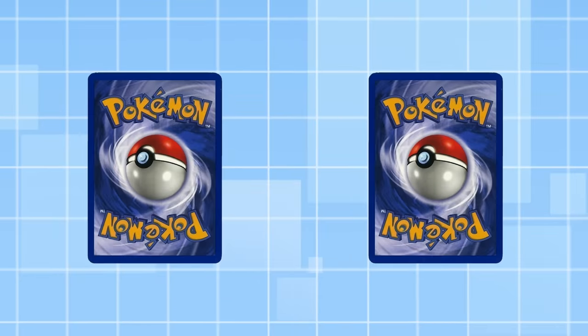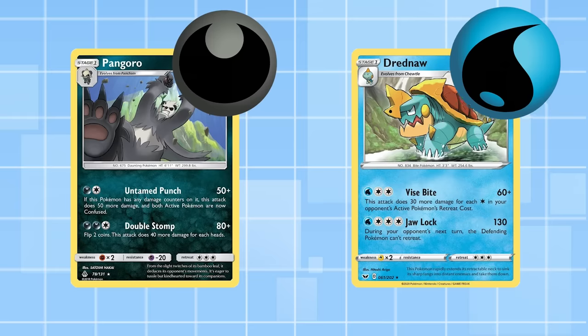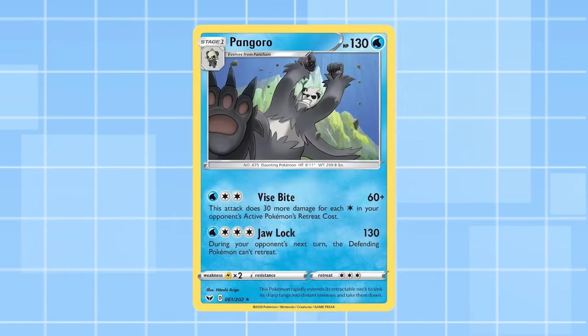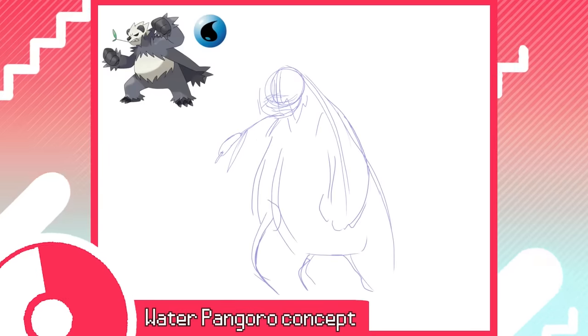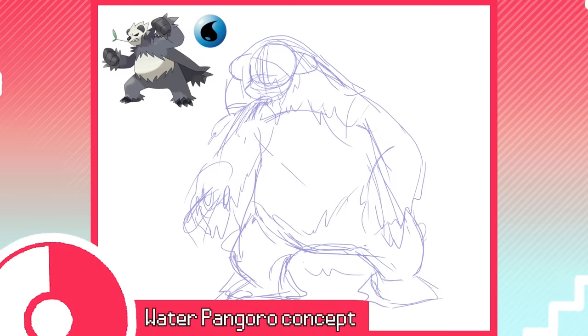For the third design, the cards I had were Pangoro and Dreadnought, both of which are usually dual types, but the cards I had were dark and water, respectively. I love Dreadnought, but I had a clearer idea for a water-type Pangoro right off the bat, so let's go. In fact, the idea I had was clear enough that I was really tempted to just jump straight to the final design to expedite the process, but I knew I really shouldn't do that. I should probably just cover all my bases.